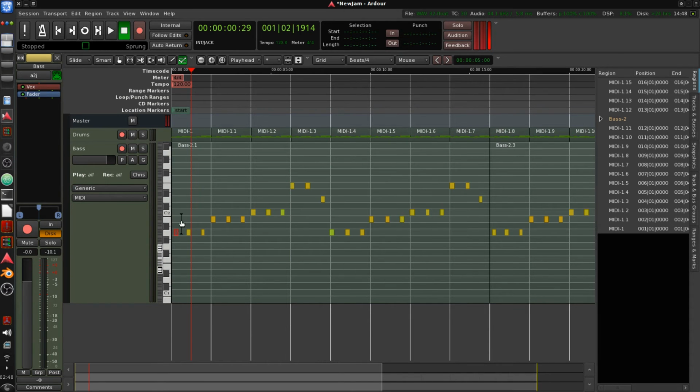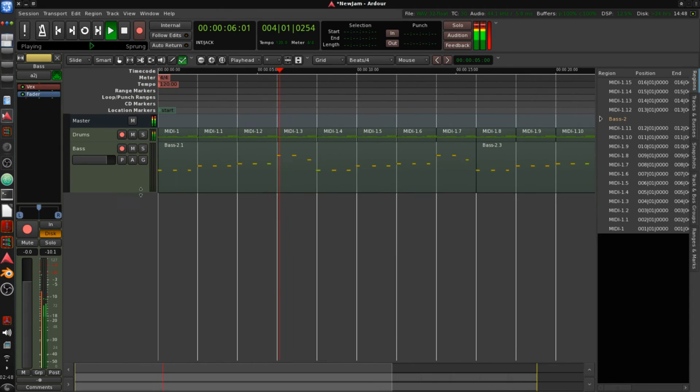Okay, never mind that, we'll go in, snap it there. I'm not sure why that's not playing, but anyway, you can go in and modify these notes. There it is. Perfect. That sounds very good, and I believe, since I just copied that, yep, it changed with this one as well. So it's a good way of just changing your patterns.